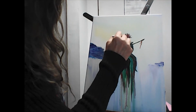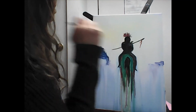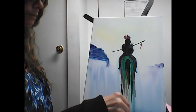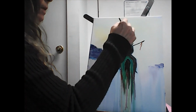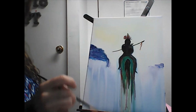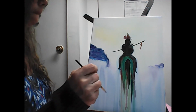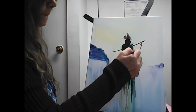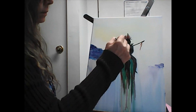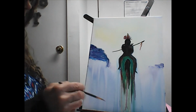Still something about his hair. Pulling his head up a little bit. Maybe should have just had one feather here. One giant feather there. Squaring your shoulders off. Squaring your shoulders off look a little better. Oh, I like it. I like it.